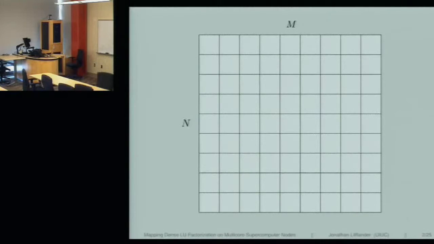And so the idea, just to quickly go over this, is that we take the n by m matrix and we block it. These blocks need to be large enough for you to get good performance in DGEMM, which is the matrix-matrix multiply operation. But you want them to be small enough for you to actually get good overlap in terms of communication and computation. Because as the computation progresses, each one of these block elements will be mapped to a processor. And so every processor will have multiple of these, and you want to have communication and computation overlap.